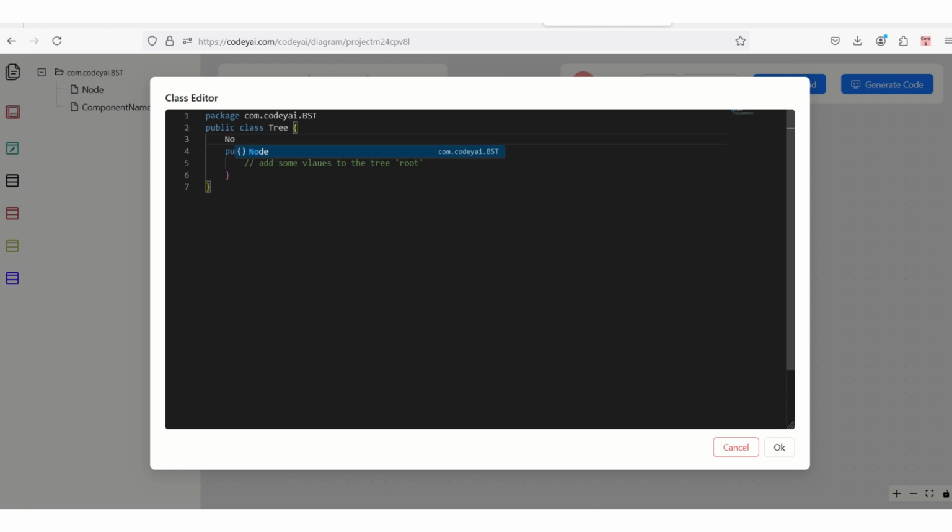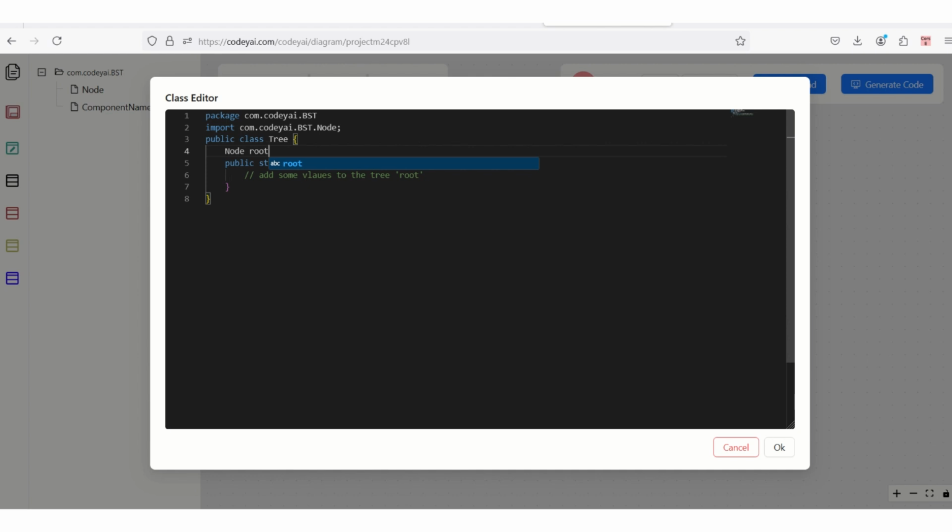It's going to call node, and you see here, once you type the name of a class that's within the custom classes that you created, for example, we created a node class, make sure you import it. Click on it once it pops up, because it will stop the engine from creating another class for that name. So now we're telling the engine that this is a class that we created by importing it, and then we type here node root.